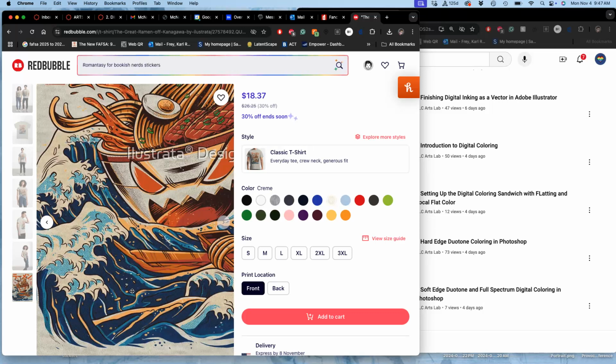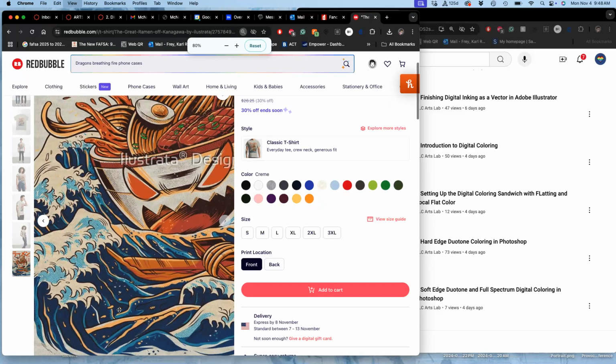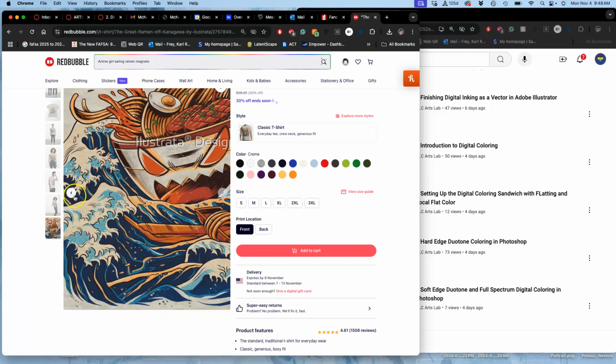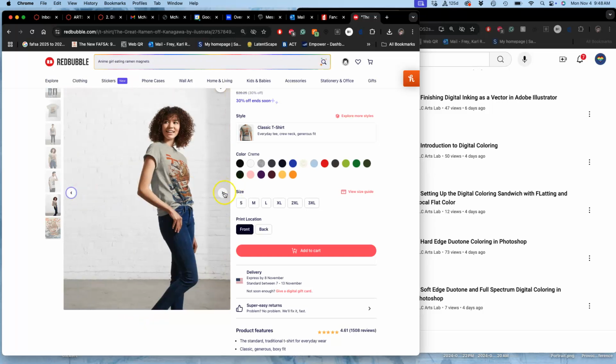And then you ask yourself, okay, is it a hard edge or a soft edge between those color variations between light and dark? That's a hard edge, so this is hard edge duotone. Now they have this little reflected light of the orange kind of coming through, which Hokusai does in his original print a little bit. And that is kind of like full spectrum, right? Because you're putting a warm color into a different color frequency into the blue of the waves. So this is playing with duotone, hard edge, and full spectrum, just in little ways.